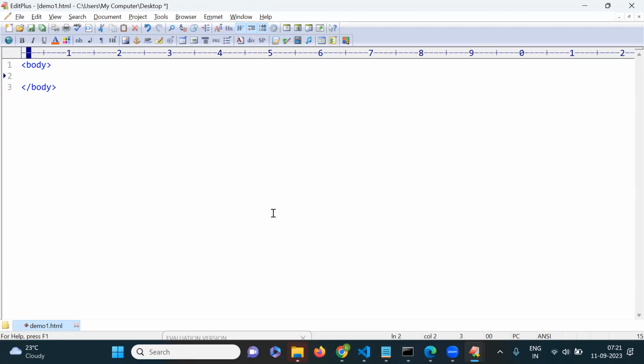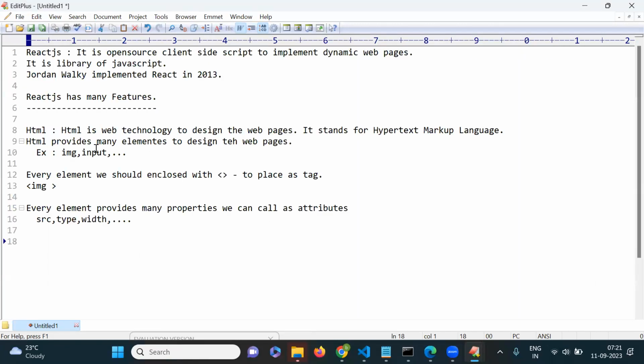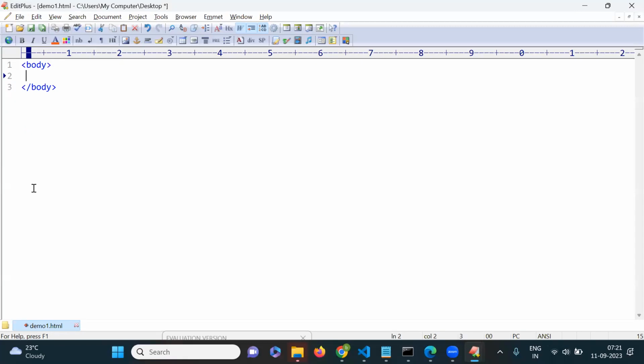Inside this body, you can place the design controls. What controls are we using? For example, I'm taking IMG. My plan is to display an image control. Or else, in React.js, assume a login concept that contains username, password, and a login button. At that time we take input controls like that. Right now I'm taking the IMG tag.